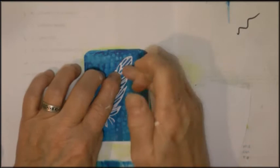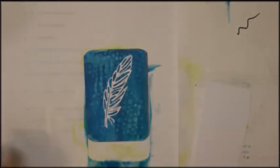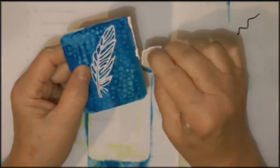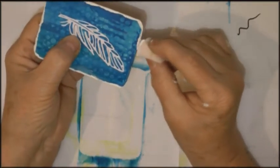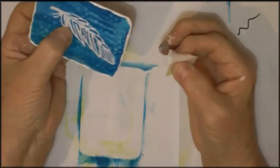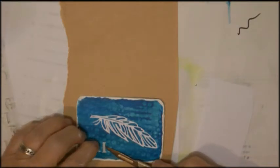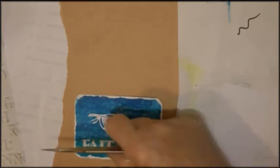I'm adding a die-cut feather just cut out of white paper. I think the idea in my mind here was that for me faith is quite a delicate thing. It's not always very strong, and feathers seem to represent that to me. And yet feathers and faith can help us to fly, keep us warm. And so a feather is a good representation of faith for me.